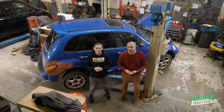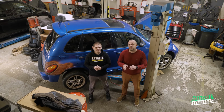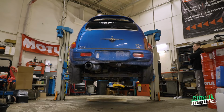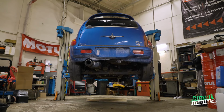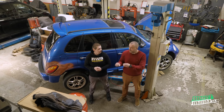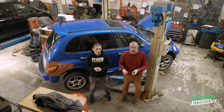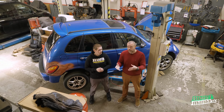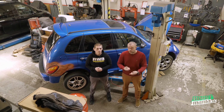Now you can be the witness to our perverse hobby of sticking money into old shitboxes, just like the PT behind us. But let's be serious for a minute. We're hoping the first checkup goes pretty well, because we're planning to use this as our show car, and not just for us, but our partners as well. Don't worry, there's a lot left to do on this car. But the first step is to find out where the starting line is.